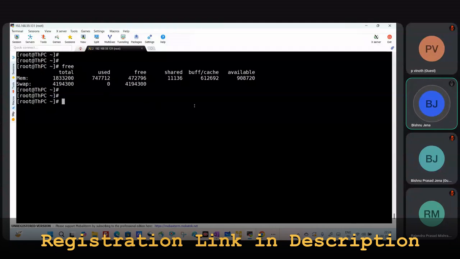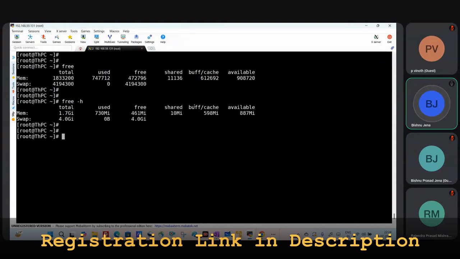But there is another option we can add with free, that is -h. If you use -h, it will show in human readable format. That is 1.7 GB total memory available here, 4 GB swap available. This is the utilized and this is the free. So using free -h, we can see the status of the memory in a human readable format.